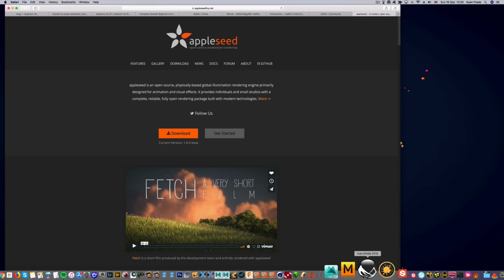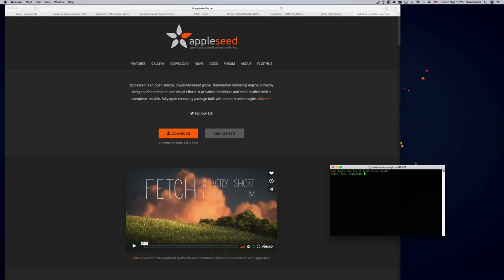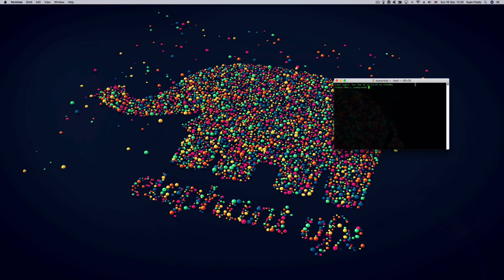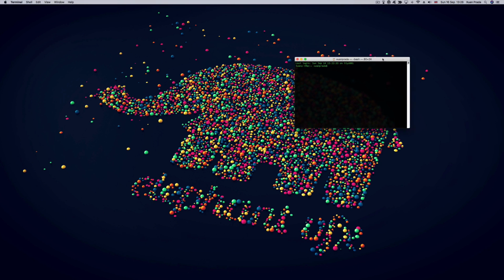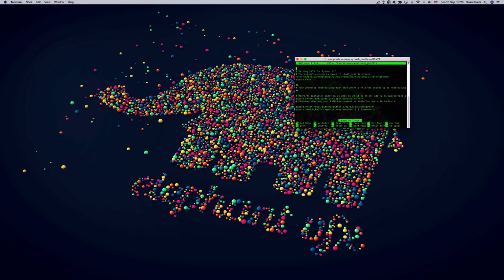So if you are not very tech savvy, like myself, the first thing you need to do is actually to install Gaffer. Once you have installed Gaffer, which is basically like downloading it from the website and putting it in any directory, you have to do a couple of things in order to get Arnold Render to work. I'm going to be using Arnold Render on this demo. So the first thing you have to do is to edit your bash profile. In Mac OS, you can use, for example, nano and bash profile, and these are the two lines that you need to add to make Gaffer work first, and then to load Arnold Render.